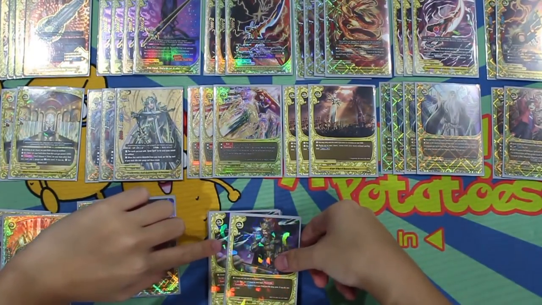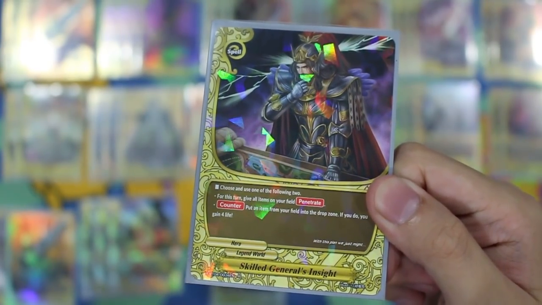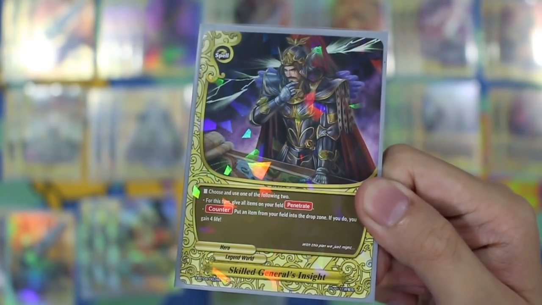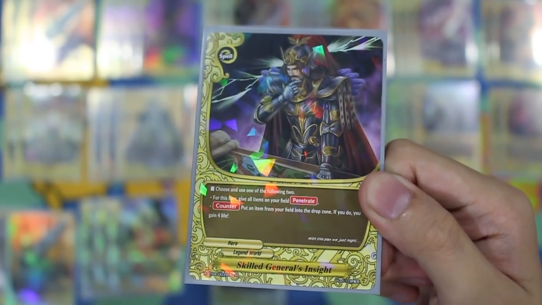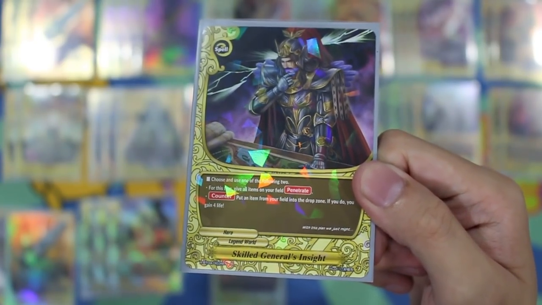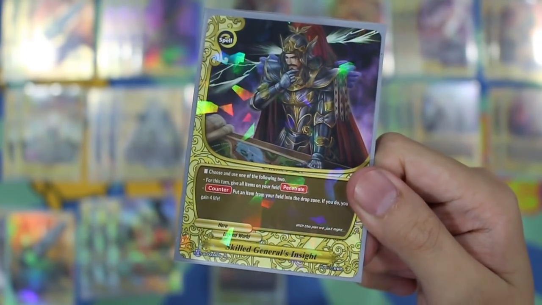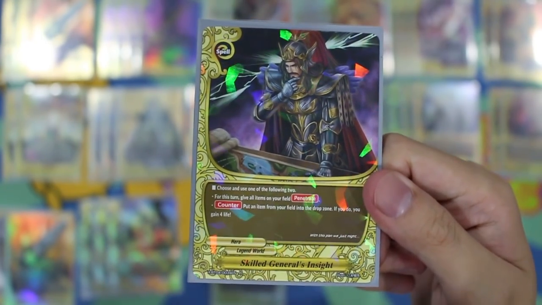Next, this is also an odd spell. You can see here, it's Skilled General's Insight. You can choose one of the following 2 abilities. The first one is give all items on your field penetrate. And the second, counter: you can set an item from your field to the drop zone, and if you do, you gain 4 life.